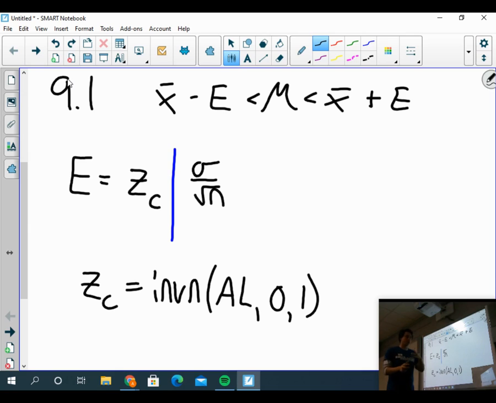Since area under the curve is probability, what we can then say is that if negative blah, blah, blah to blah, blah, blah contains 90% of the data, then that's how many standard deviations I need to go above and below a mean to contain 90% of the data. And that's exactly what we do. We find our critical value. It says you need to go this far above and below the mean to contain 90% of the data. And we multiply it by our standard deviation from our sampling distribution.